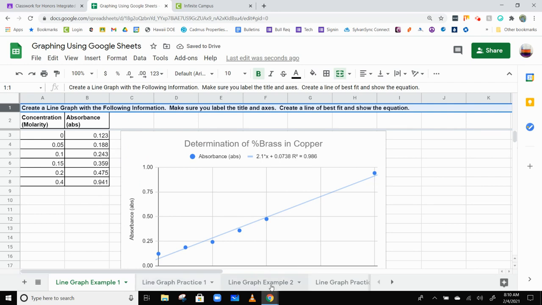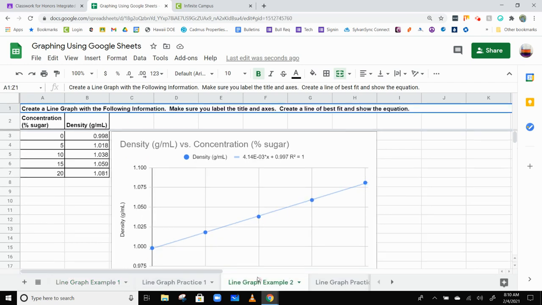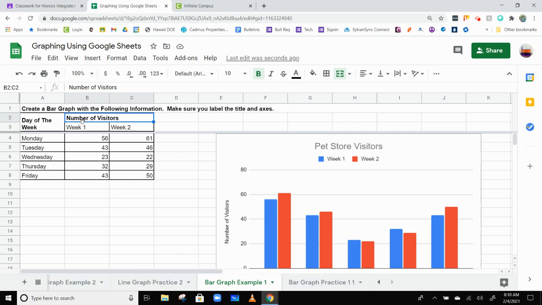Okay, this becomes important, so we're going to look at it when we do the bar graph example. See how I merge this, because now I merge these two cells, I merge these two cells, and then this is week 1, week 2. It just makes it look a little bit neater. Okay, so merging cells. Just a couple little tricks there.